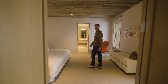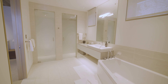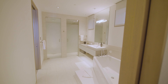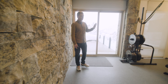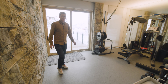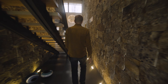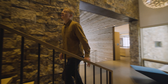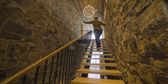Now we'll get into all the secondary bedrooms. There's a kids' bedroom with built-in Scottish flannel headboards, an ensuite bathroom, and access to the outdoors. There's one additional bedroom on this floor — the beautiful guest suite — with a bathroom, full walk-in closet, and also access to the outdoors.